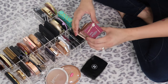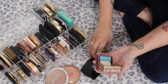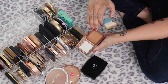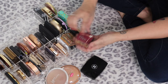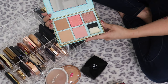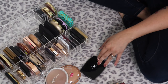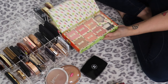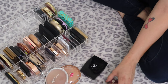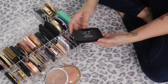I have a couple of the Benefit Hula bronzers — the regular one and the Hula Light. I really enjoy both of these; I've made decent progress in this Hula and this is my second one. My only concern is I have a lot of the Benefit palettes which have these products in them too, so do I really need all the Hulas? But I really do use these quite a bit, so I'm going to keep these.